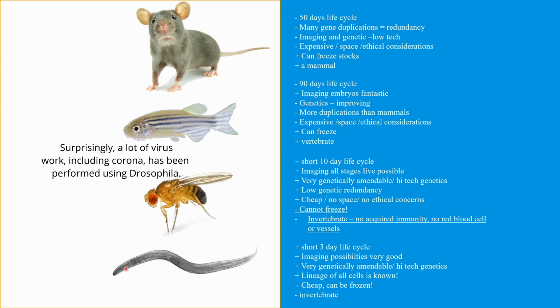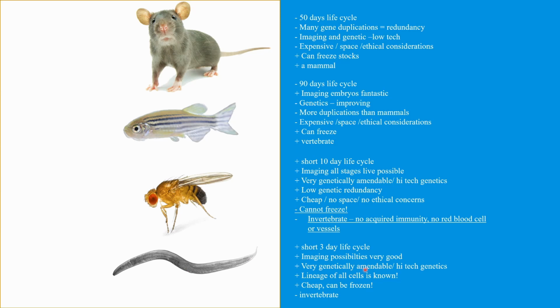Then C. elegans is this small worm that's found in the soil, basically everywhere. They are about 2 to 3 millimeters in length. They have a very short life cycle, so they're very good to work with in terms of doing genetic screens. You will retrieve mutants very quickly. The imaging possibilities are very good. Like the fish, you can mount the eggs of these guys under a normal light microscope and follow the divisions as they happen.